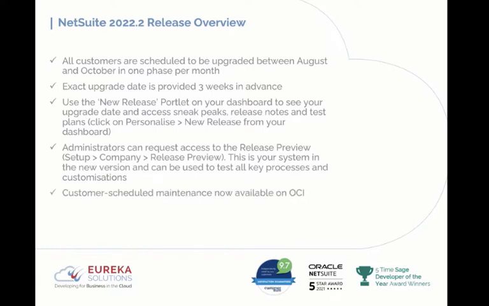From this release onwards, you may have seen that customer scheduled maintenance is now available for those that are on the Oracle Cloud infrastructure. So if the release date isn't perhaps at the most convenient time, then you can now request to reschedule that, which is something that has come out from this release. Before we jump into the top 10 new features from this release, just a quick disclaimer that these new features may be subject to change. The release notes are reviewed on a weekly basis, and new features are added and removed on that weekly basis as well.